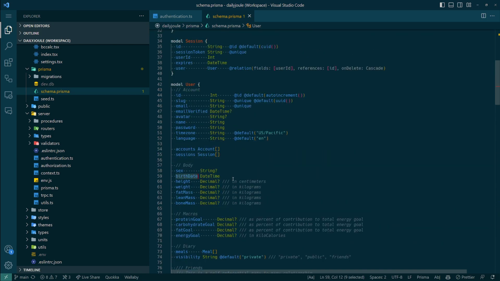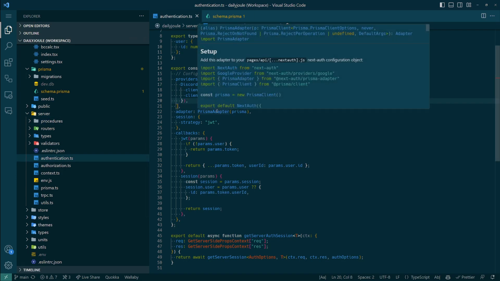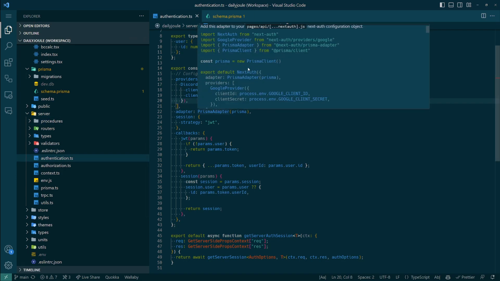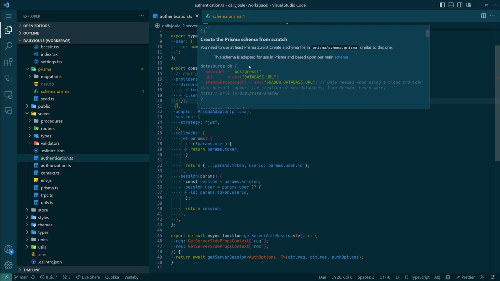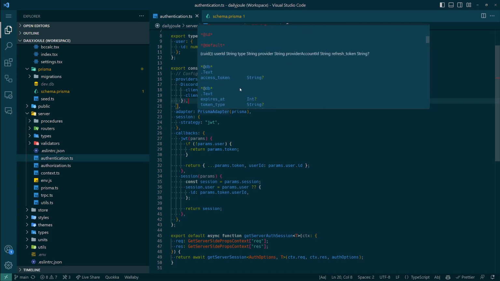Some are not optional or nullable. And yeah, so the NextAuth adapter for Prisma doesn't know how to take the information it's getting back from Discord and use that to create the user record.